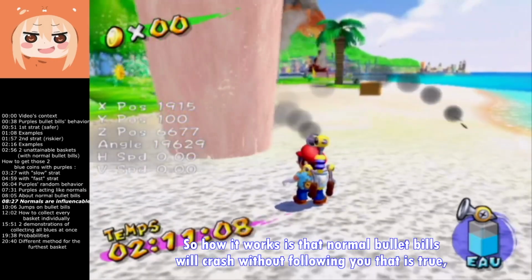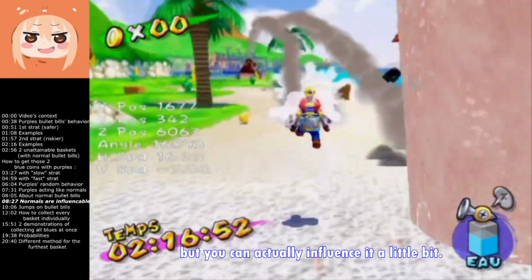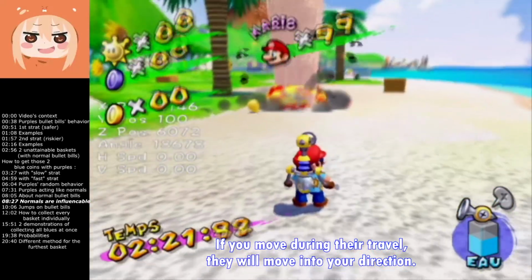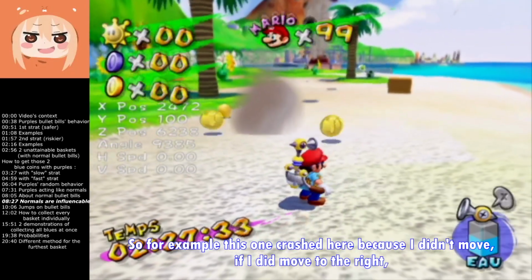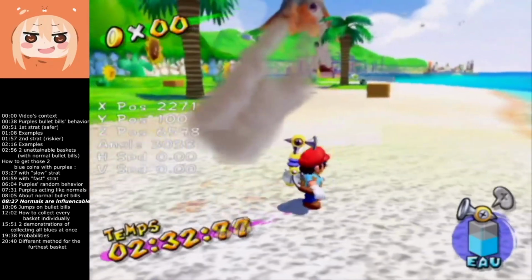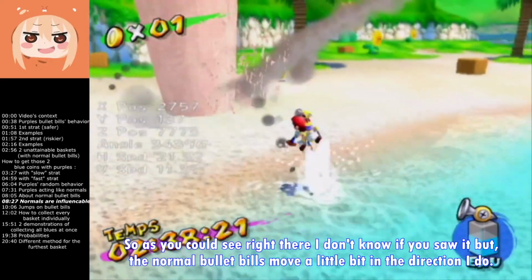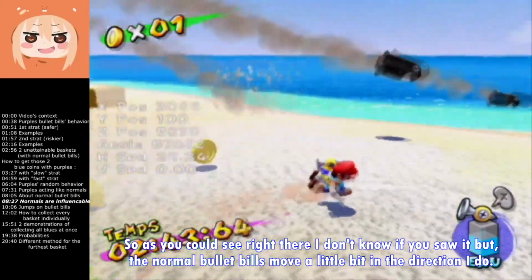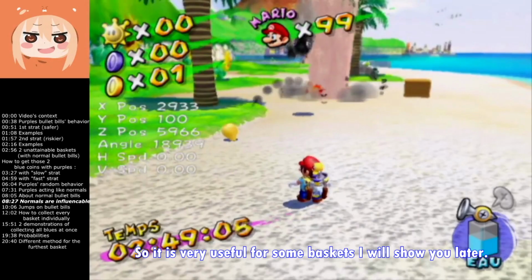So how it works is that a normal bullet bill will crash without following you, that is true, but you can actually influence it a little bit. If you move during that travel, they will move in your direction. So for example, this one crashed here because I did not move. If I did move to the right, the normal bullet bill would have gone a little bit more to the right. So as you could see right there, I don't know if you saw it, but the normal bullet bills move a little bit in the direction I do. So it is very useful for some baskets I will show you later.